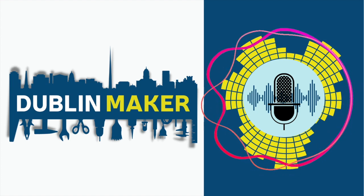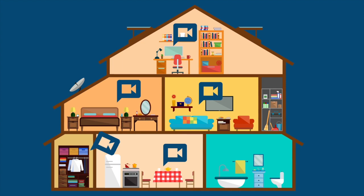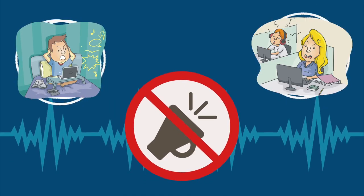I will be taking you through setting up audio for your video. You're most likely recording indoors in a room like this, and you need to try and reduce as much noise as possible so it doesn't get picked up in your video. For instance, if it's too echoey, like you're in a bathroom because of hard surfaces around you, one tip is to hang a blanket on the wall in front of you to absorb the sound so it doesn't bounce back.